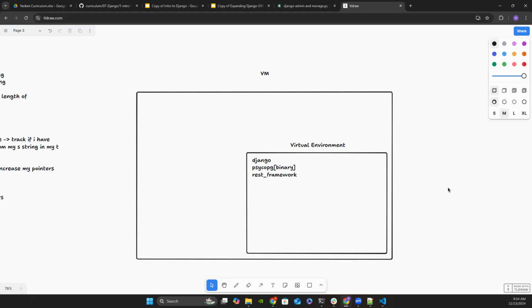All right, so now when I create my project, my project is in my virtual machine, but by creating a virtual environment and activating it, I allow my virtual environment to use the installations that it has in it and apply them to my Pokédex project.